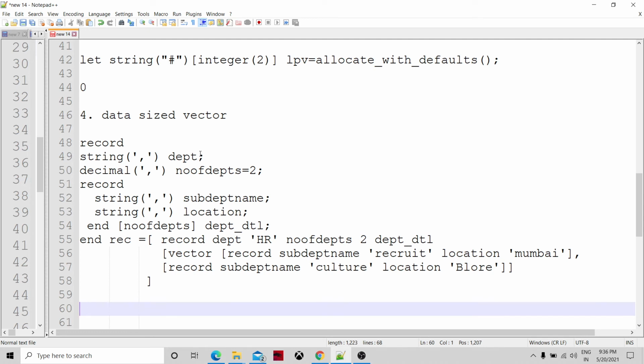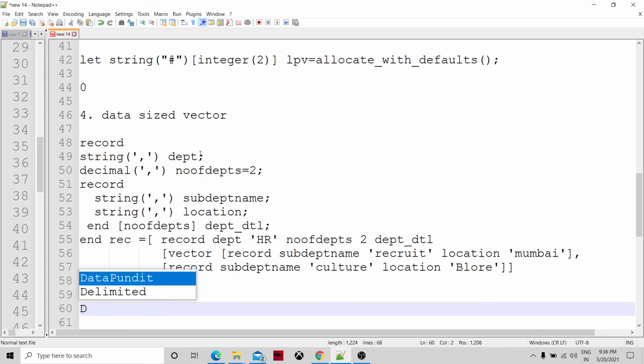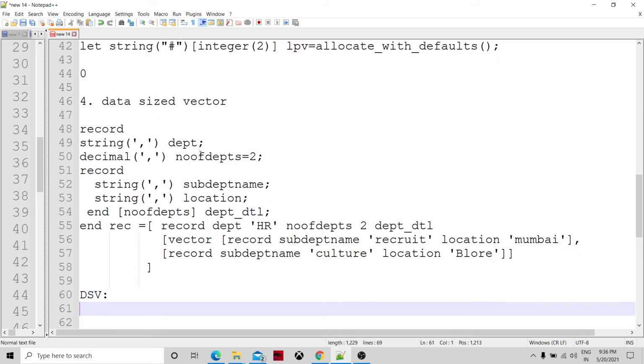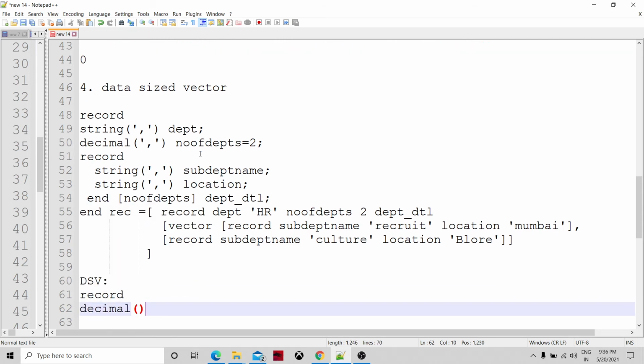First, I will take data sized vector. If I have to declare it as decimal, I'm taking a very small example of how we can use these vectors interchangeably in a few instances.